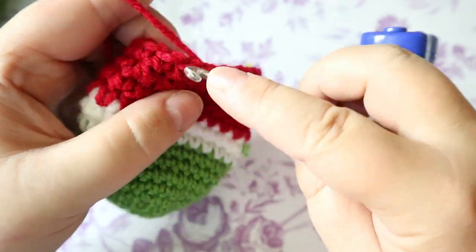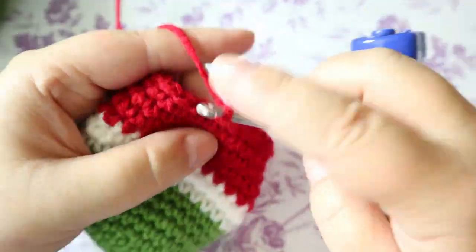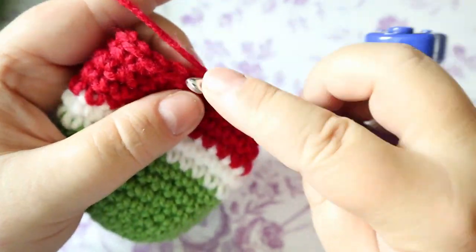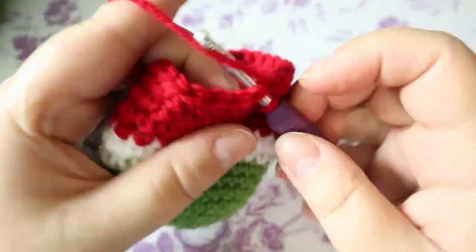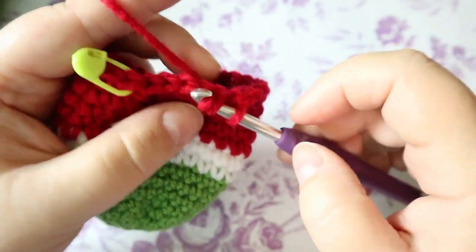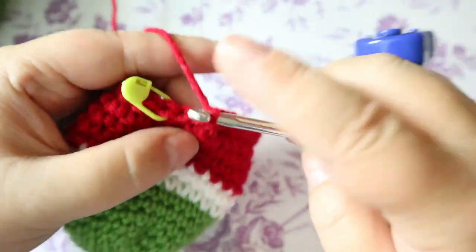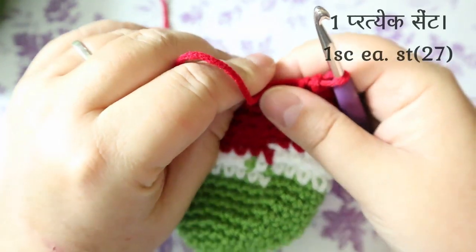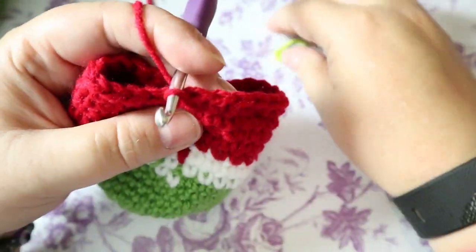Seven single crochets and then your decrease. And repeat. Seven single crochets, decrease. One more time. Seven single crochets and a decrease. So these remaining 3 stitches, you're just going to put 1 single crochet in each stitch. You can stuff this at any time. I don't because it's hard to hold on to. So you should have 27 stitches. Your next round is 1 single crochet in each of those 27 stitches.